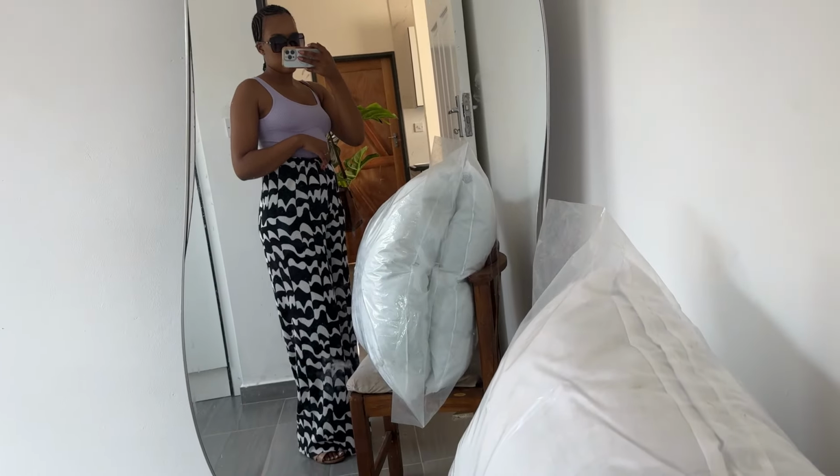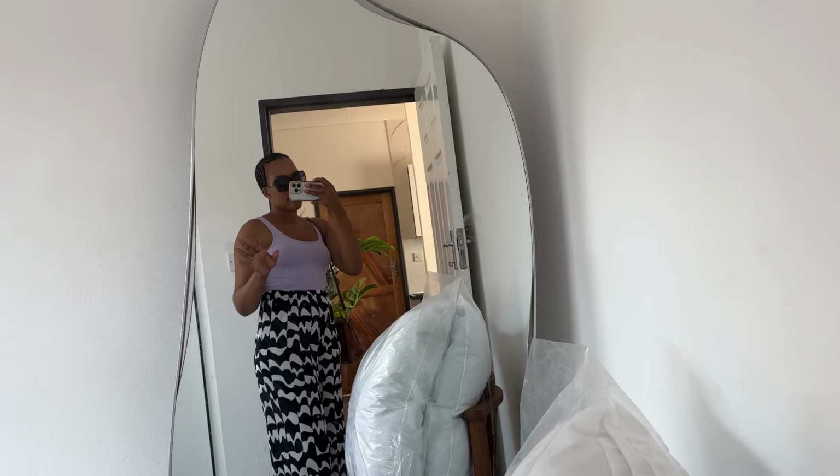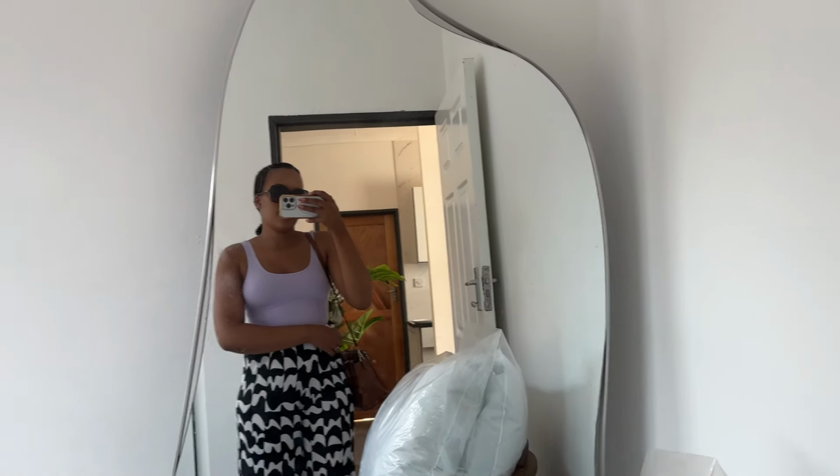But yeah, this is my outfit. I'm just gonna prepare in case I can make it. Yeah, I had actually already paid for like transport and stuff. Accommodation is already paid for. You know what? This thing stresses me. Let me go.